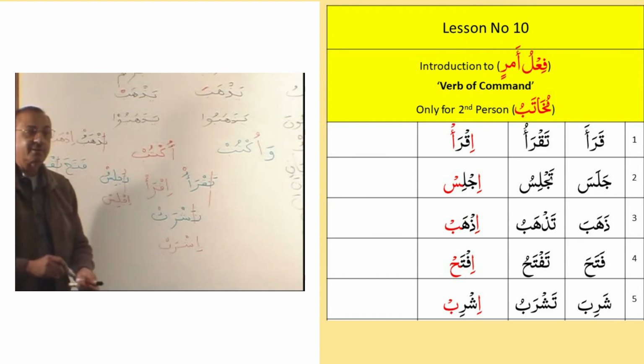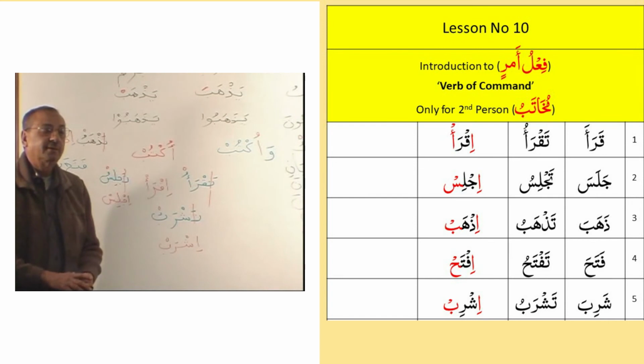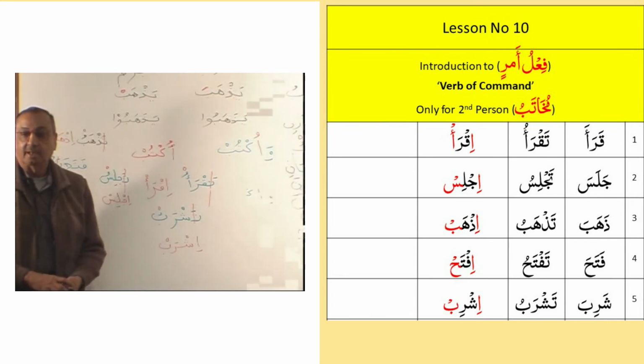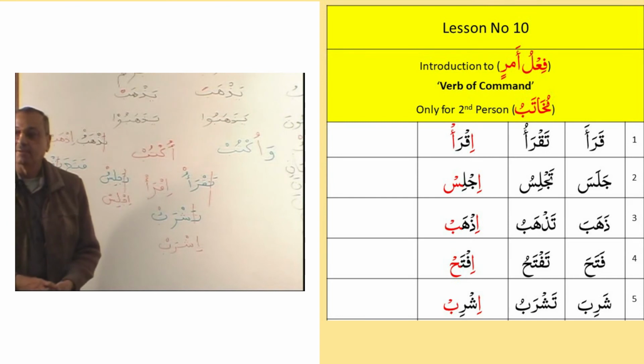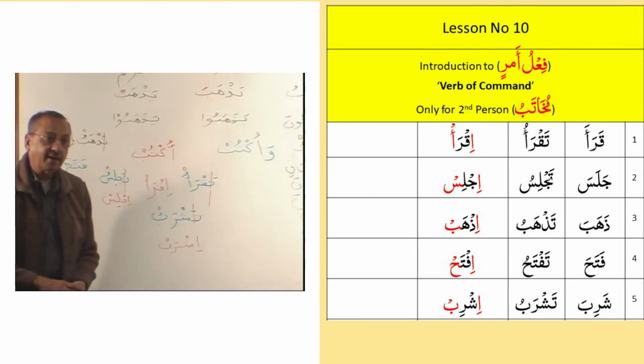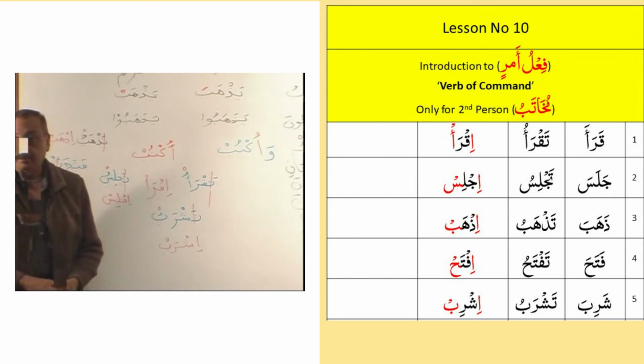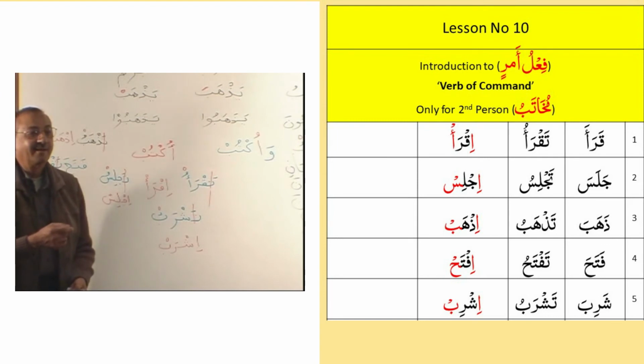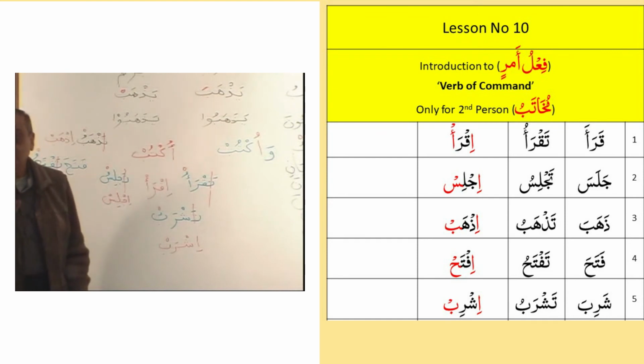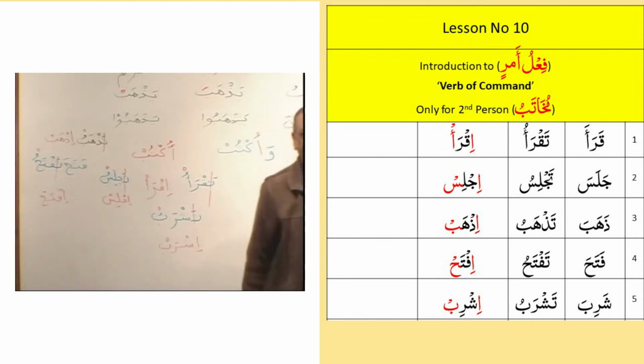So in other words, the rule is, Abdul Samad, either the Hamzatul Wasal of the Amr will have Dhamma or it will have Kasra, but never ever Fatha. And the Dhamma will be because the Ain Kalima has a Dhamma. Fatha with Kasra, Kasra with Kasra. It's easy, but one has to remember this. Are you with me, brothers and sisters? One has to remember this. Never Fatha in three letters.